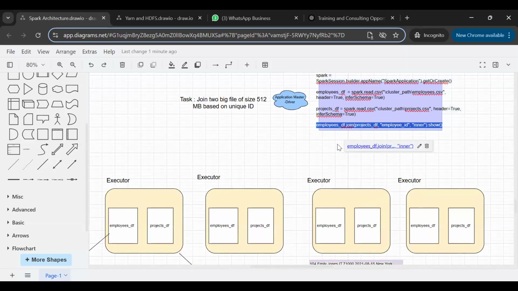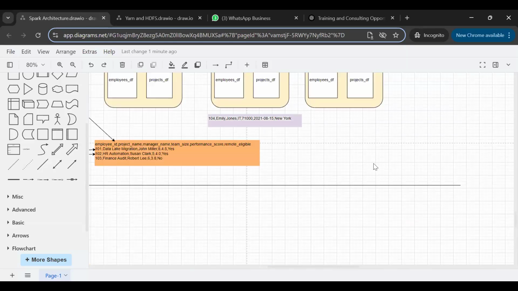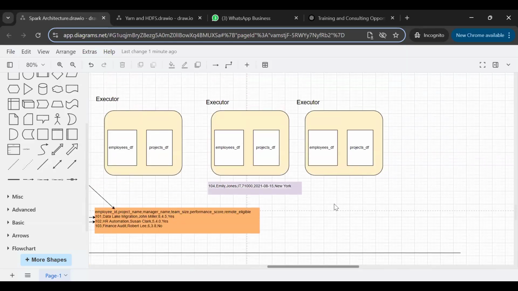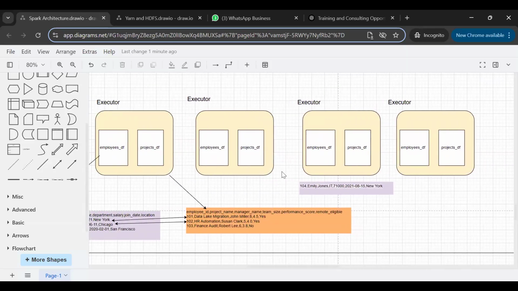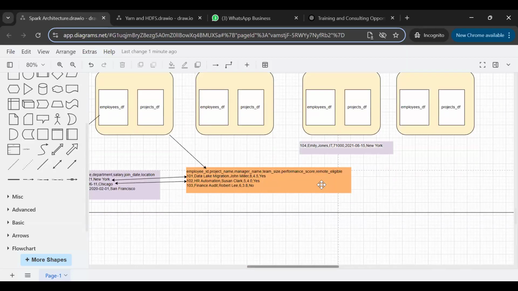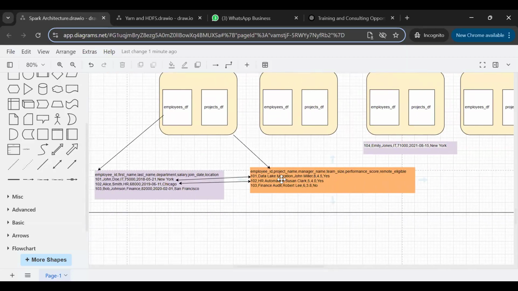And after applying this inner join, the moment you apply inner join, it shuffles data the way I showed you, right? It shuffles data from one executor to another executor, which will incur more cost to the cluster. So shuffle we cannot avoid, but with the help of sorting, we can of course reduce our processing time, and that's what a shuffle sort merge join is, guys.